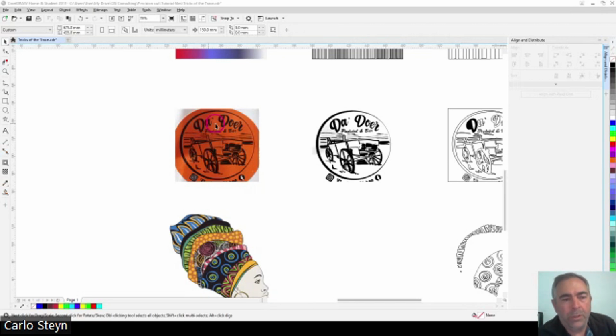And the more you do it, the more you'll be able to recognize an image and know how it's going to react when you apply these settings to it. It'll actually become easier for you to quote on by having a look at the image and knowing how it's going to react and how it's going to trace. So it's definitely worthwhile putting yourself through the paces and doing a couple of them and seeing how it works.